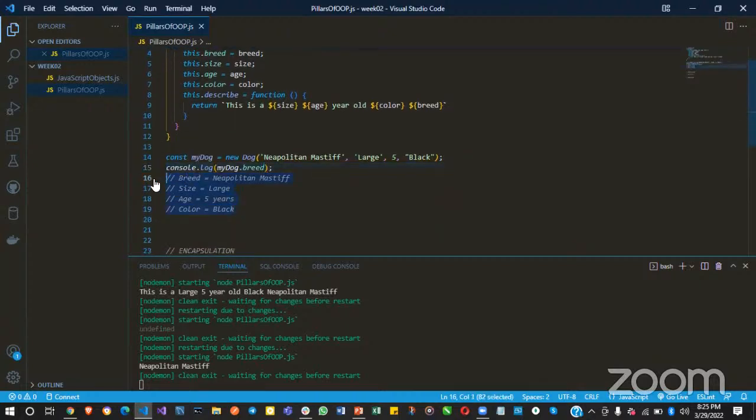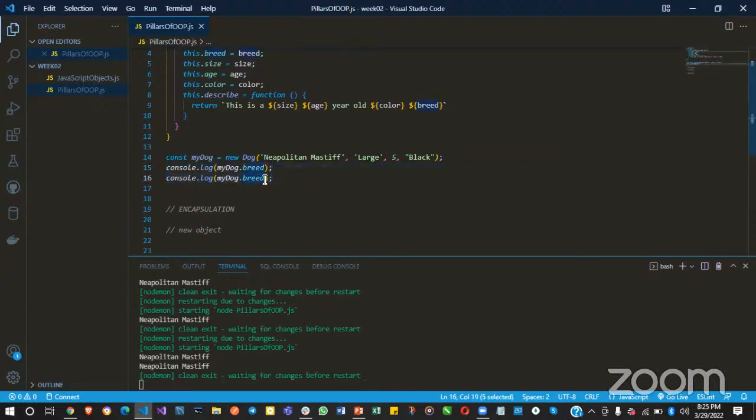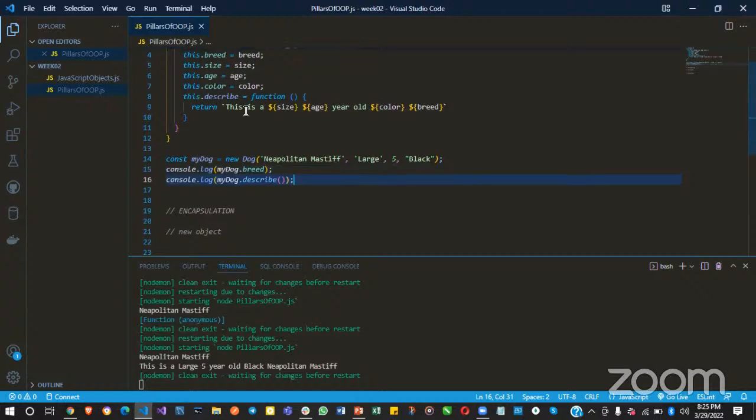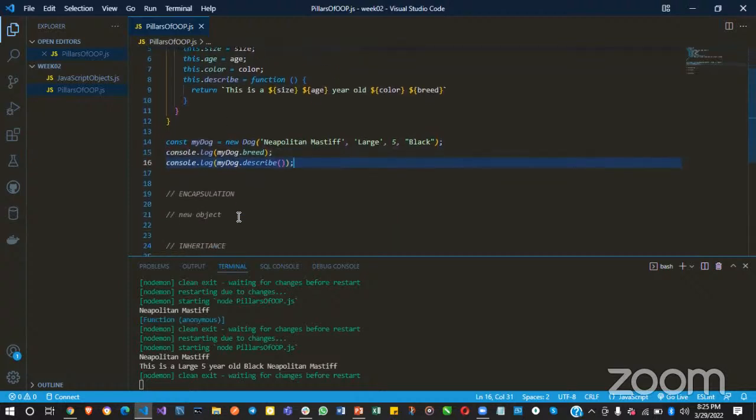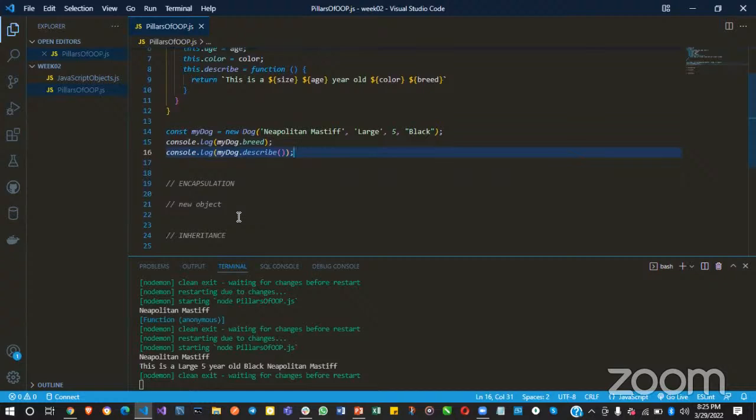The concept of abstraction is for you to be able to put together your thinking process and what you want to get abstracted into an object. So let me leave describe here for you, so you can see it here in the notes. Now we'll be moving over to the next concept, which is called encapsulation.